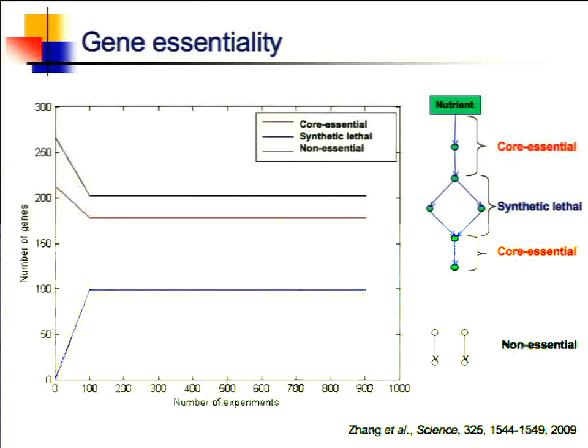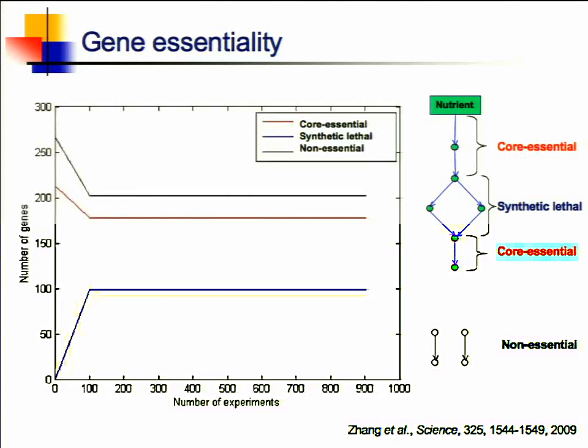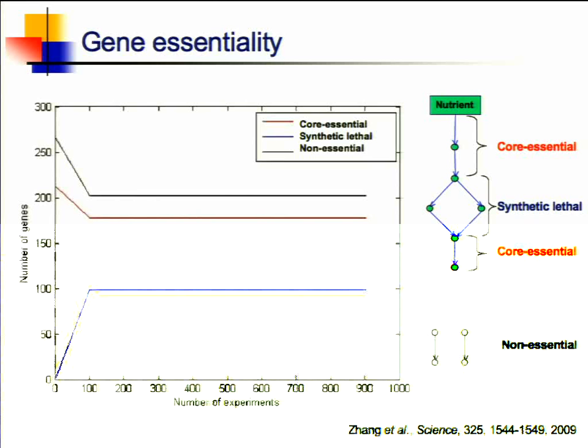So now we have a three-dimensional model of the metabolic network. What can we do with it? The first thing we did is to look at gene essentialities. Since we have a mathematical model, we could do as many experiments as we want. So we used this model to make gene deletion simulations. We tried 1,000 different rounds of gene deletions, which successively delete individual genes until the cell cannot sustain life anymore.